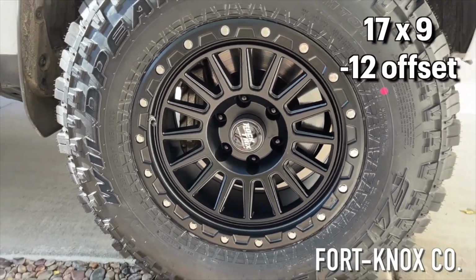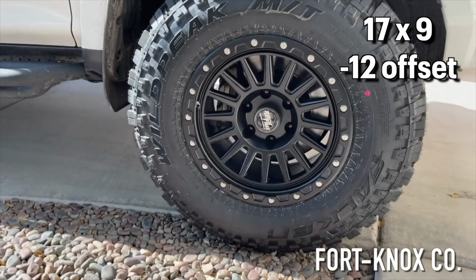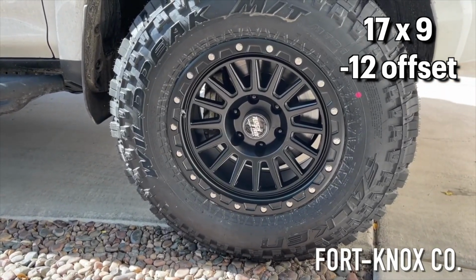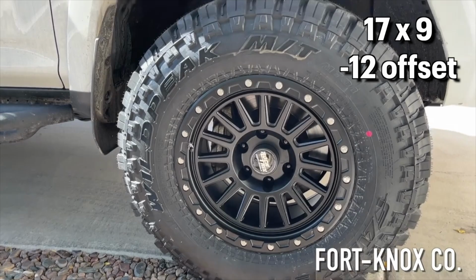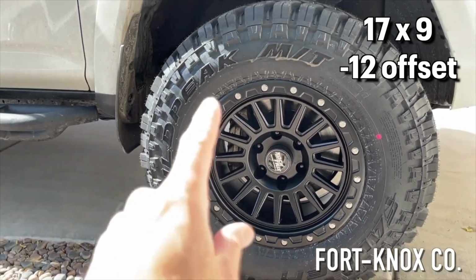These are a -12 offset. So if you're looking for this specific look where you get about an inch of reveal, maybe almost even, you're going with a -12 offset. These vehicles come with a positive offset stock wheel. So when you're going to the negative offset, that is going to push the wheel out. So anything positive brings the wheel in, and anything negative starts to push the wheel out. So we're going with a -12.